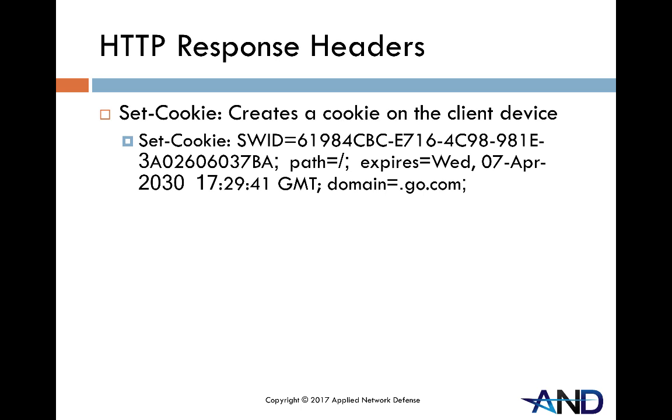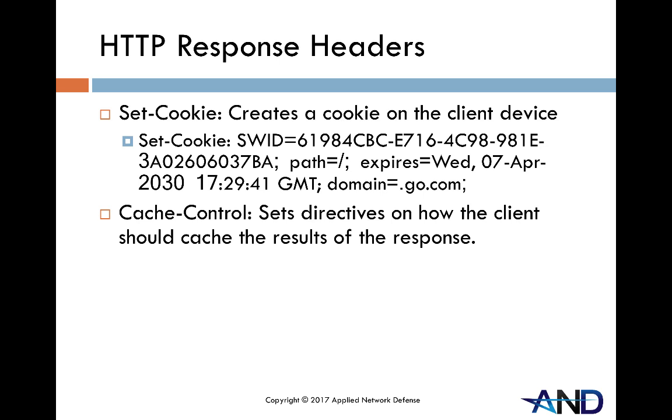So you see across this, we have several different fields that are being set in this cookie. We have SWID, path, expires, and domain. Those are all pieces of information relevant to the cookie. The expires portion tells us when that cookie expires, a date time value. We have a domain value, which in this case tells us the domain that this was created by. So a lot of things you might expect to see in a cookie are here, and you see that transmitted in the response back to the client via the Set-Cookie field.